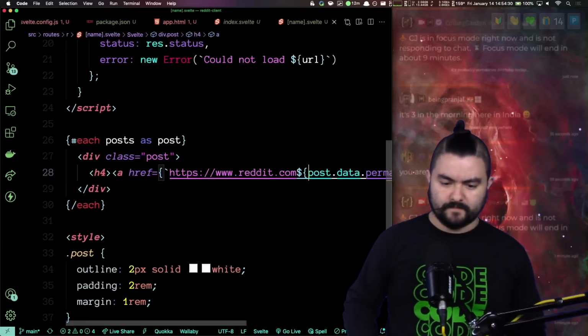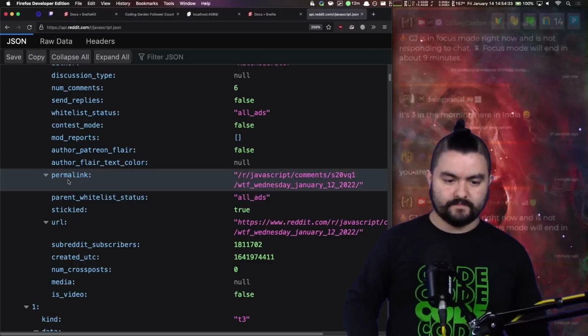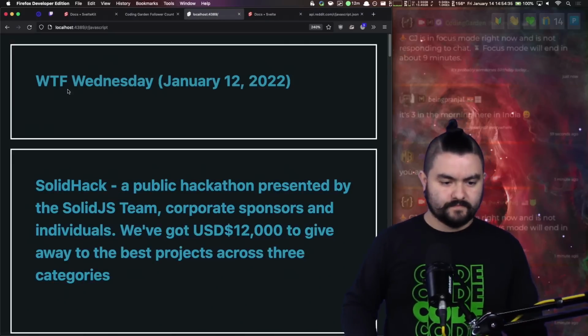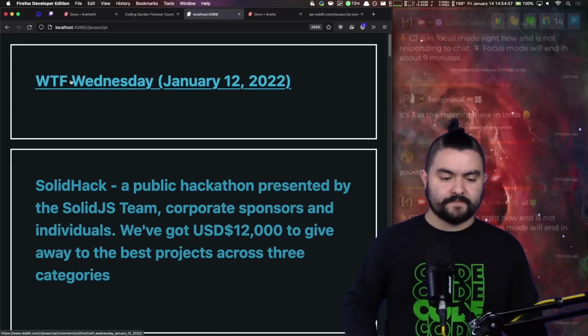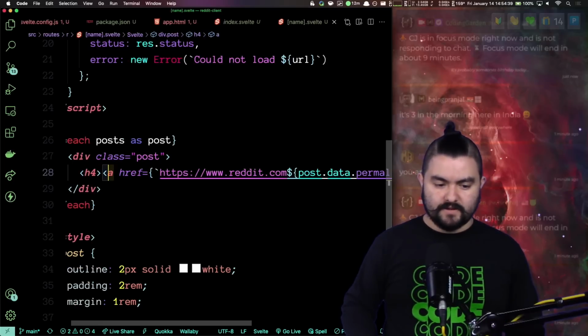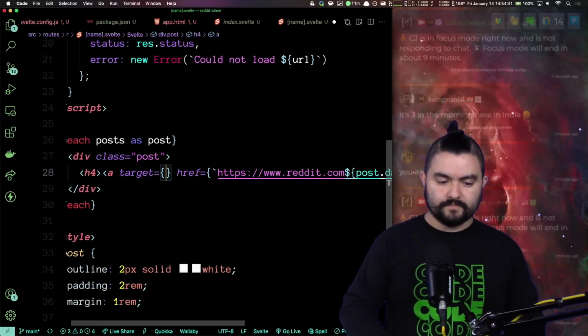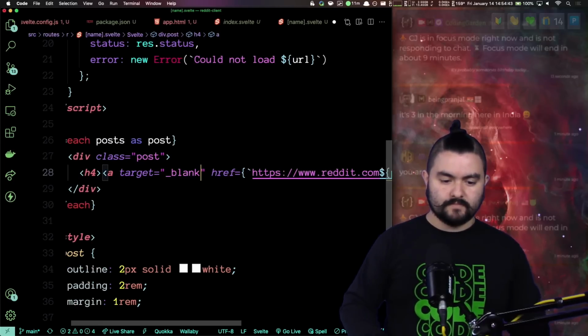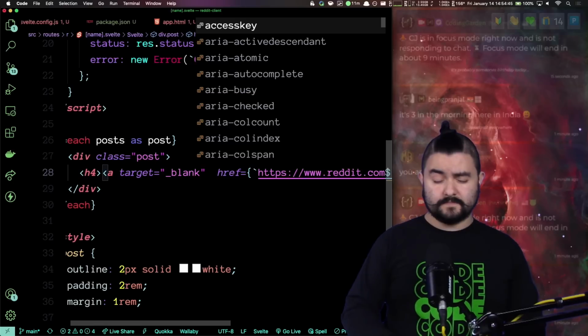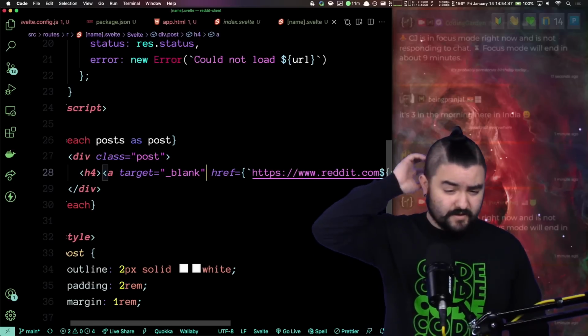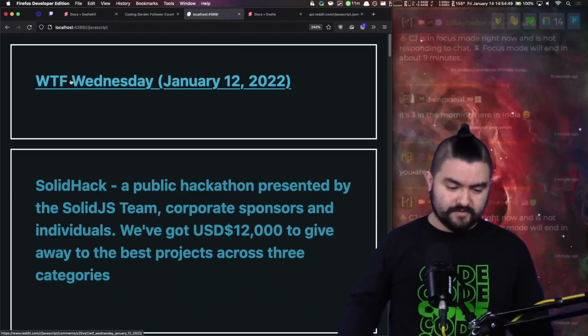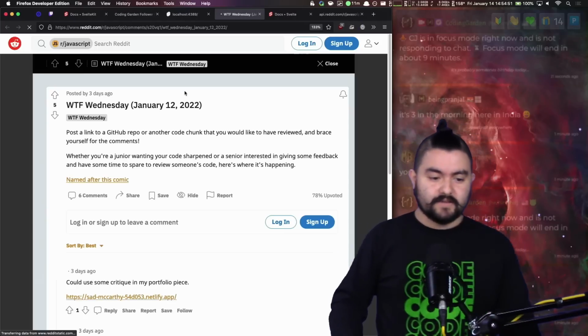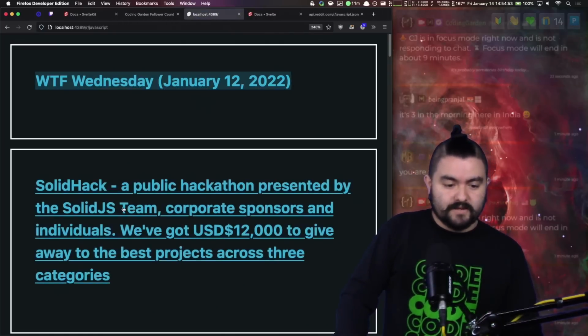It's permalink. Cool. So yeah, and then we'll also make that open in a new tab. We need the no referrers, no thingies, but now I can click it. It'll open up Reddit in a new tab.